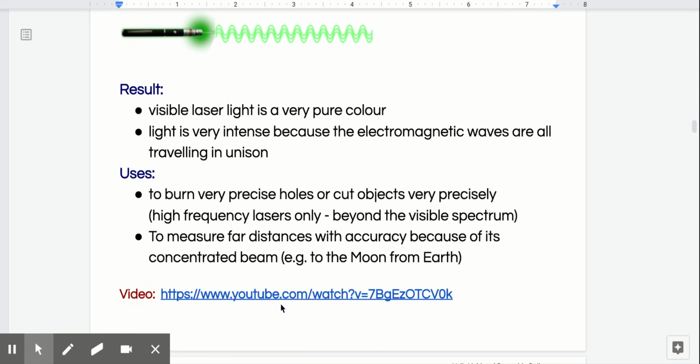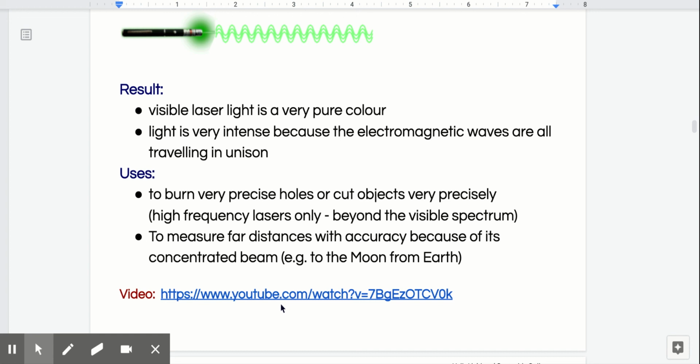What happens here is that the visible light is going to be super pure. The light is going to be incredibly intense because of electromagnetic waves, which we talked about last week, and they're all traveling in one direction and at the same time. We can use lasers for various different things. We can use less intense lasers in a presentation or to draw someone's attention to something. You can use them to burn very precise holes or cut objects with precision.